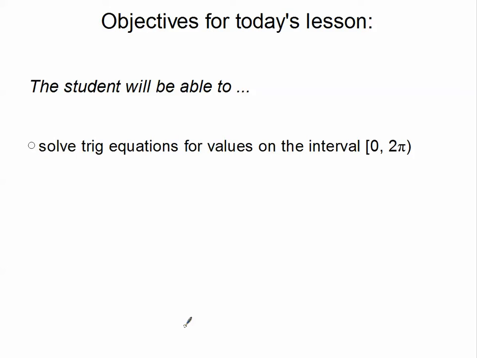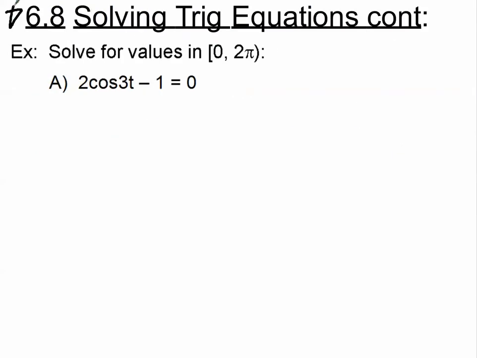In this tutorial, we will solve trig equations like we've been doing before, but this time we will find the values that are just on the interval between 0 and 2 pi. We're in section 6.7 and 6.8, which deal with our trig equations. This time our direction for the day is to solve for values that are just in the unit circle, between 0 and 2 pi. We can include 0, you see the bracket, but we're not going to include 2 pi because 0 is the same thing. So just unit circle values.